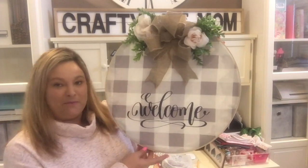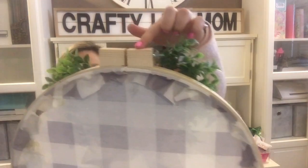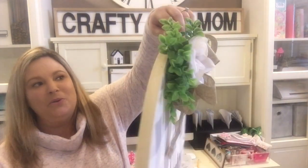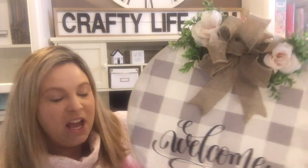Today's DIY, I'm going to be sharing with you how to make an adorable embroidery hoop wreath. It's a wreath for your door or anywhere you want to hang in your home, but it's actually made out of fabric. I have one right here to show you. It is made out of a wooden hoop that you can pick up at your local craft store, and you can actually stain the wood to a color that you desire to go with your home's decor.